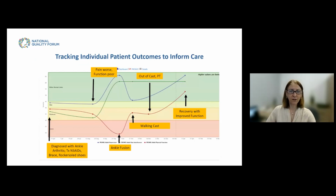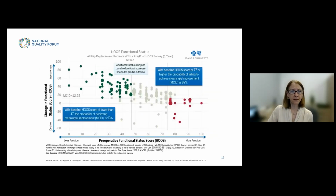All of you, I think, are very familiar with the use of PROMs for individual patient care. This slide, taken from the work of Dr. Judy Baumhauer at the University of Rochester, shows a compelling example of how we can track with the red line patients' physical functioning and how that is changing over time as we intervene. In this case, an ankle fusion surgery that really helped the patient to regain functioning, as well as other dimensions of health and well-being. Pain in the green line, mental health or depression with the blue line. So PROMs for individual patient care, we understand their importance. PROMs for use in population-based care may be a new concept for all of you.